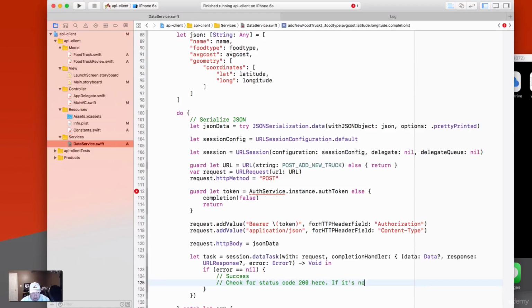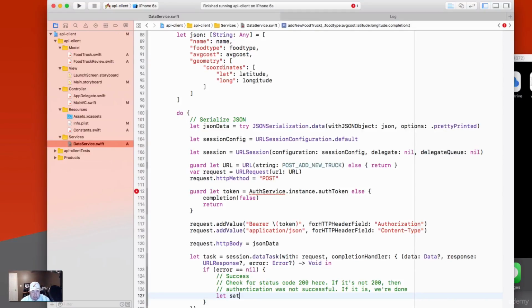And if it's not 200, then authentication was not successful. If it is 200, we're done. So we don't really need to get back anything here. We just need to know if the response was 200. If the response was 200, we're good.